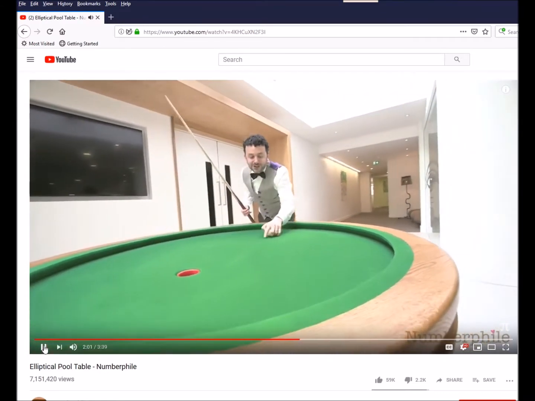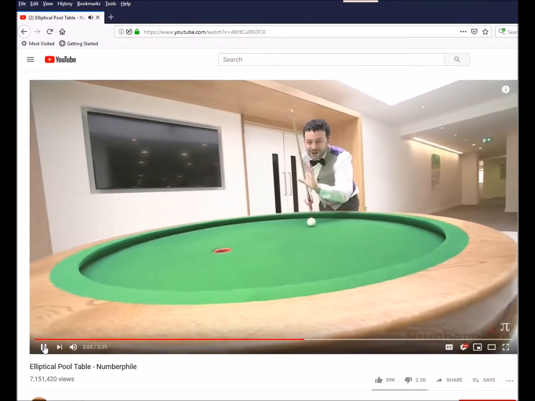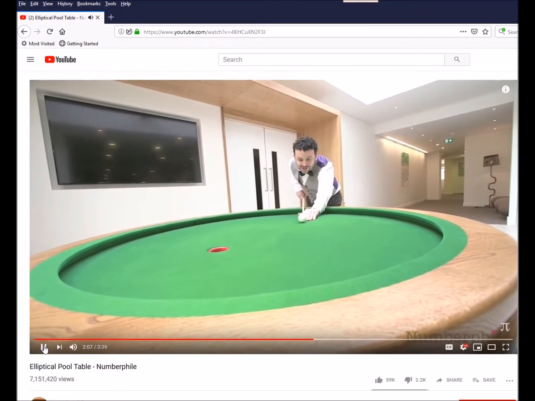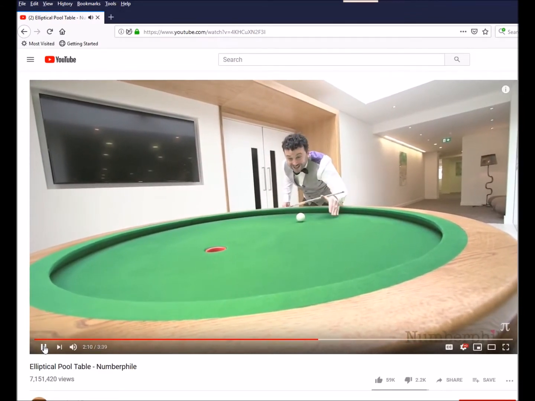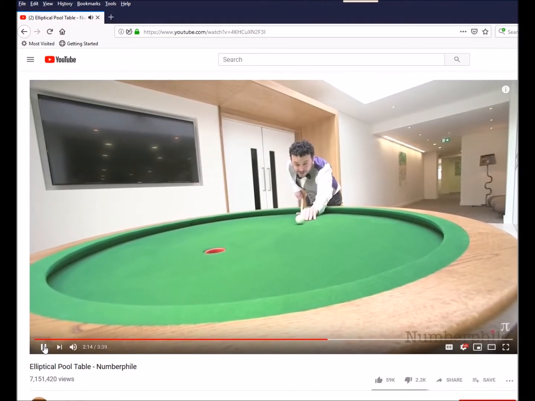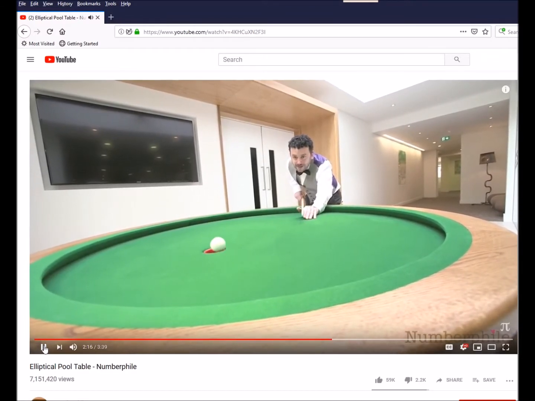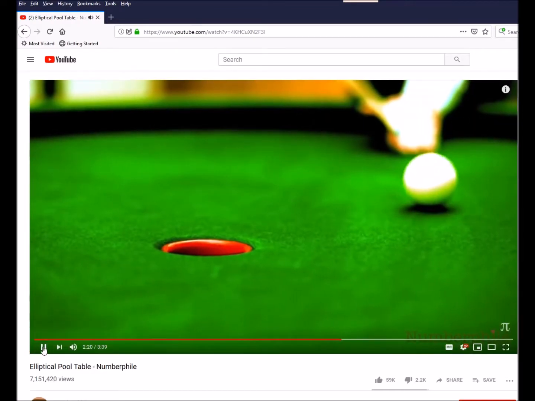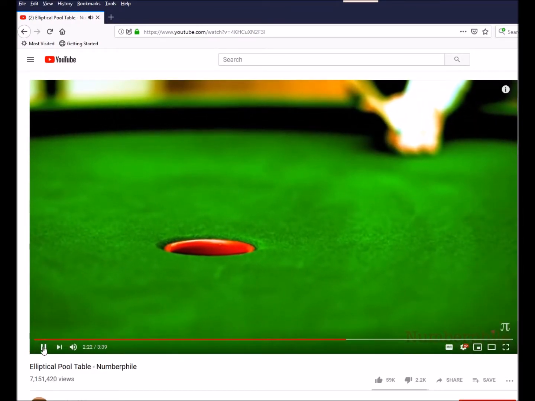So obviously, if there is the Goldilocks hit, the one that's neither too hard nor too soft, that should get it in, and let's see if I can do that. And I have to say, if I don't get it in, it's really difficult, so you've got to be very skillful. Oh, beautiful. It's so satisfying the way it rolls round and round and round, just reminding me that I've got it in.